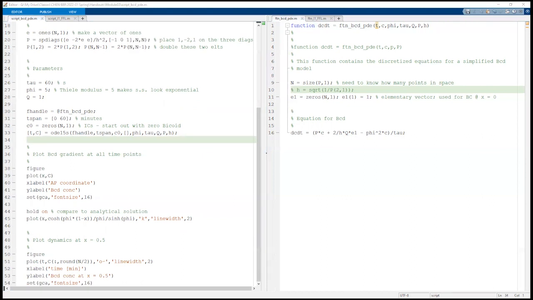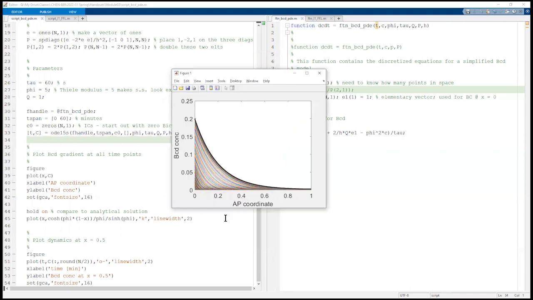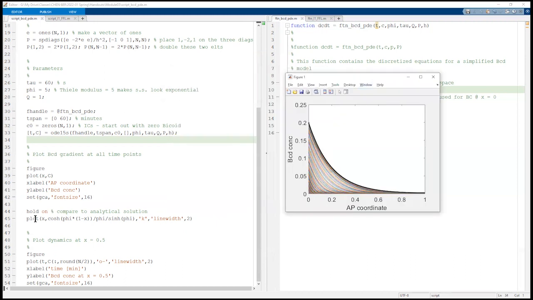And we did. You can't see them because they're on my other screen, so I'll pull them down for you. Here we have the Bicoid gradient over time, and it's growing in time up and to the right. And it approaches a steady state of this really thick black curve, which if you see down here, is our analytical solution that I plotted in black. The code for black is K, and a line width of 2, so it's thicker than the other lines. You can see that they are all converging on our analytical solution. So we did it right.